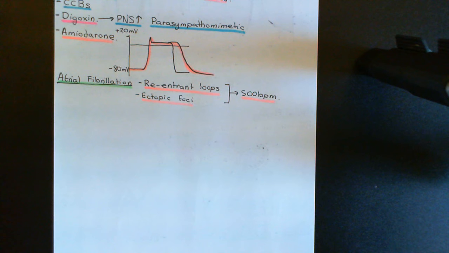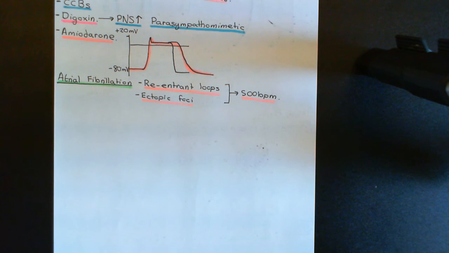It was always coming from the reentrant loop. In atrial fibrillation it might be coming now from all over different places of the atria, because we've got potentially multiple reentrant loops throwing out electrical signals all over the place. We've got potentially multiple ectopic foci throwing out electrical signals. So where the electrical signal is coming from can be varying all the time.